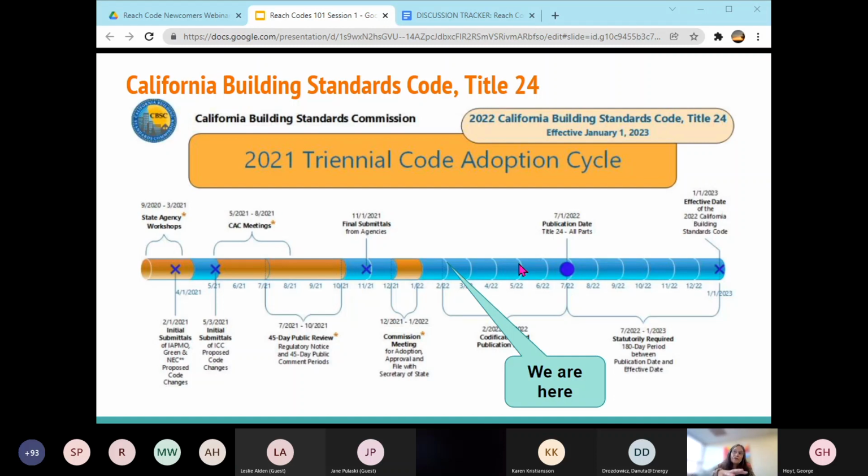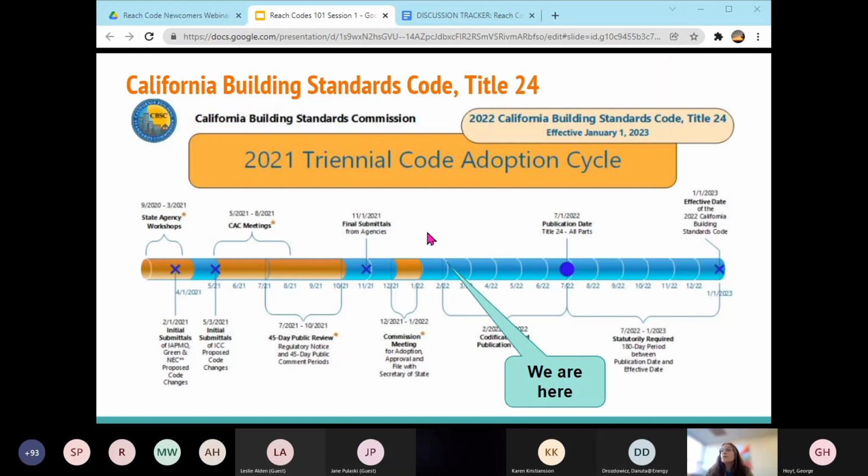And there's a whole bunch of other stuff coming out in parallel. I wanted to also point out that local governments, as part of this process, are required to update the new building code each cycle. That is part of the requirement. If the local government doesn't do it, it is considered adopted by default. And so that is part of the reason that you also have to update the REACH code.